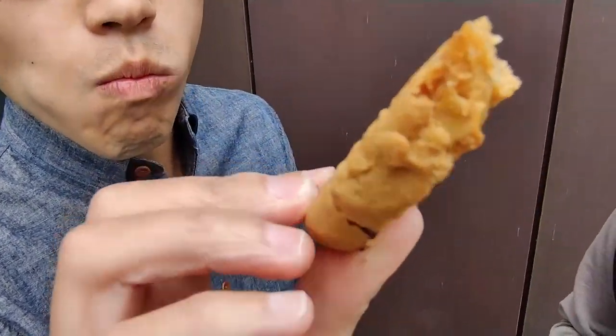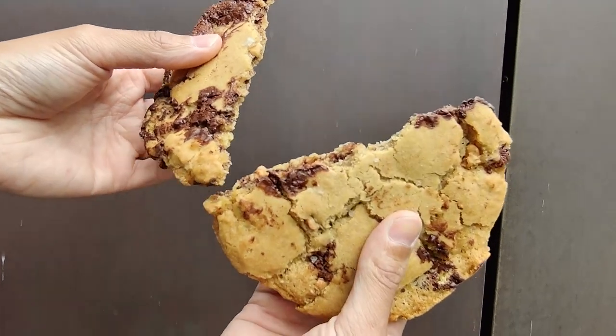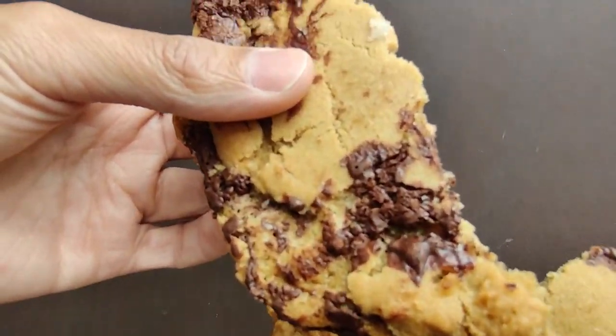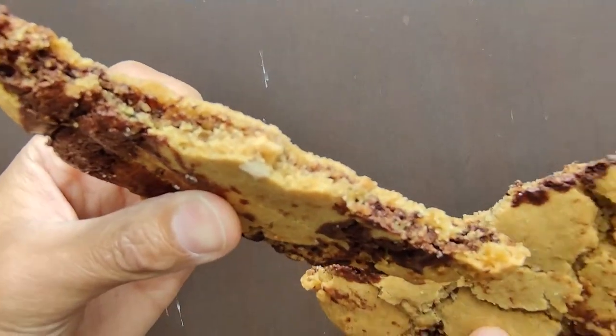Did you get the cashew yet? Oh my god, I found a cashew. Just the crispy edge really makes this cookie. Definitely really crispy — I like that aspect but still moist in the center. Mike, what do you think? I'm excited for this because I've had it before and it's really good. It's good. I like the cashews in it — adds some nice texture. Salt adds a nice contrast with the chocolate. I think that's what makes this: that flaky finishing sea salt on it.